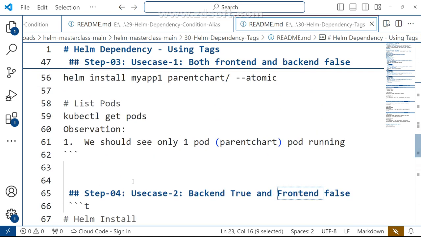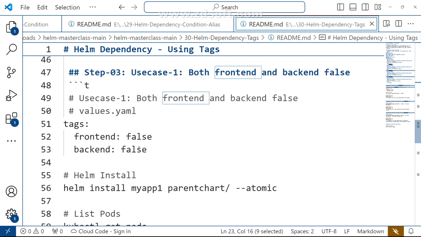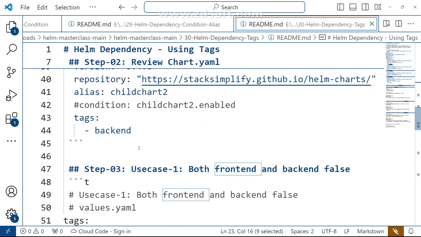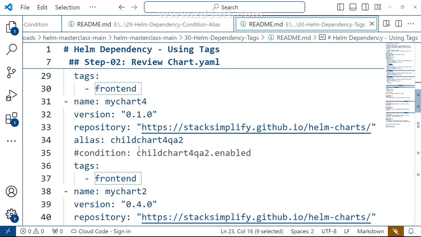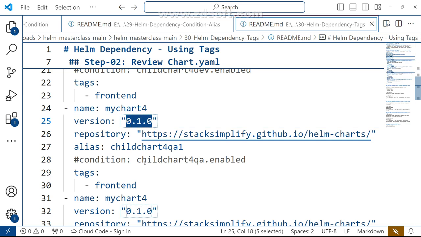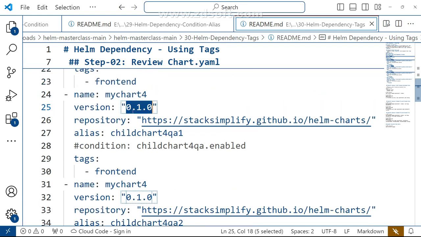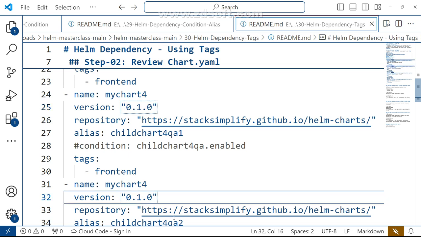Sir, here it is not possible. The child versions are different. Which one? Tell me. Child versions in different versions, is it possible or not? Yes, possible. Same as the previous scenario, whatever we did, 0.1.0. If the version is the same, then you go for alias. If the version is different, no need of alias. Have you understood, Shivshankar? Okay, sir. If the version is the same, then only we need aliasing. Otherwise, no need of alias. Different versions will also work out. 0.1.0, I may go for 0.2.0. This is also good.